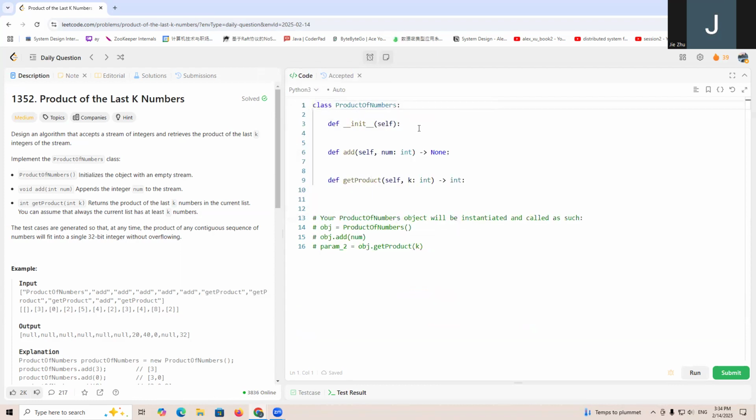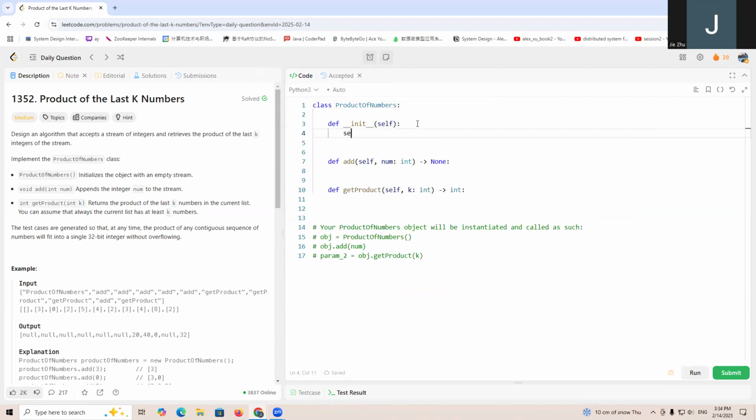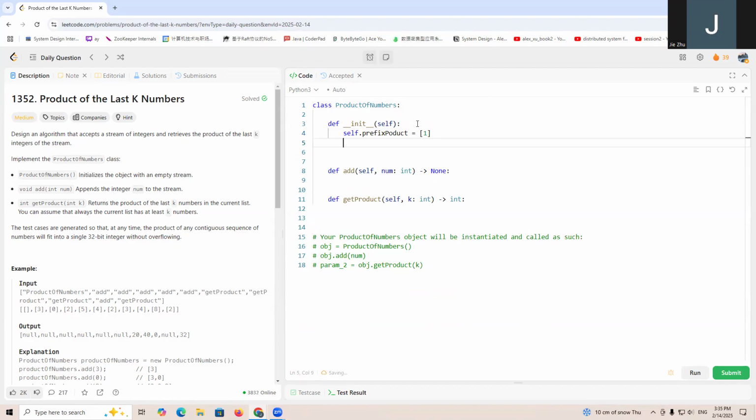We need self dot prefix product equals a list with one, and we need a self dot product equals one.